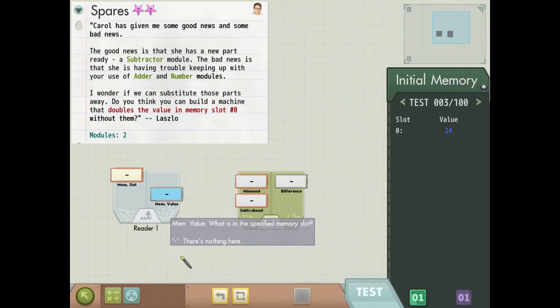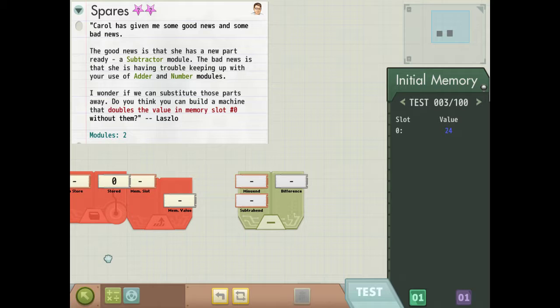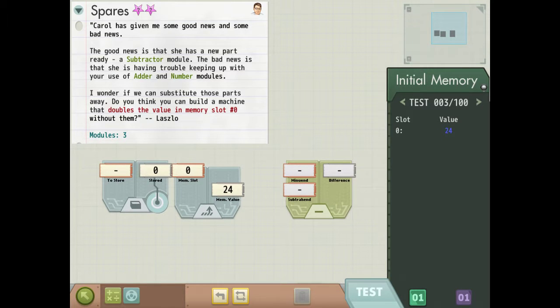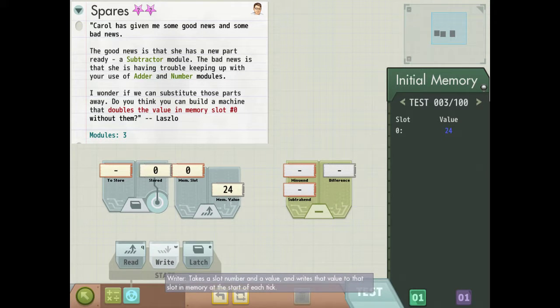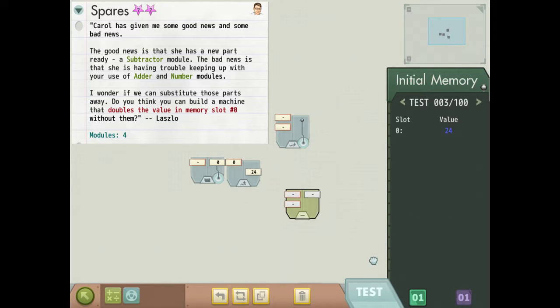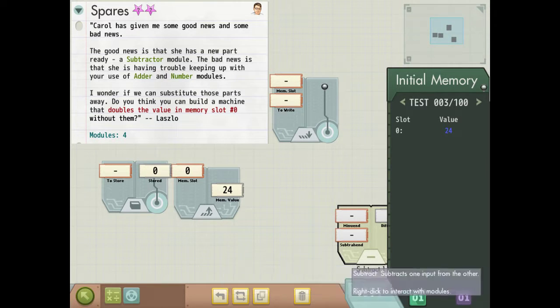We read from zero, what of latch? Okay, we use latch, value and write. The goal is 48. So we only have the subtractor module.